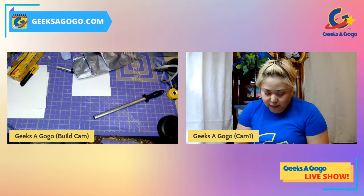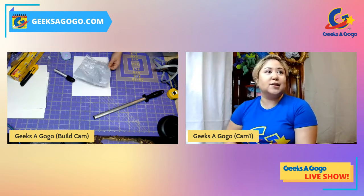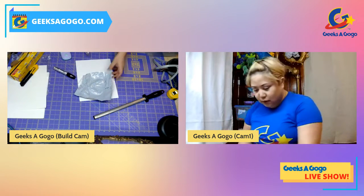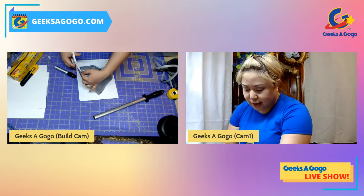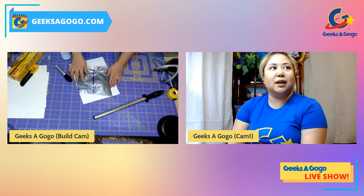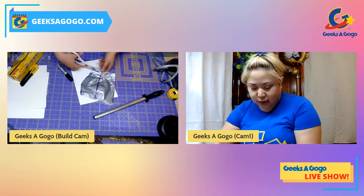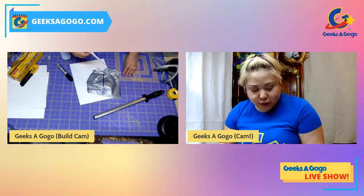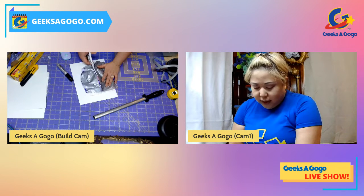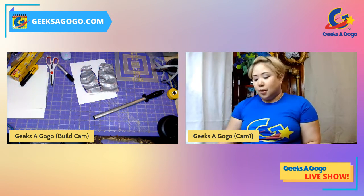I'm going to cut the middle part. Put that aside. I'm going to take out the excess wrap from here. And then I'm going to fix my edges. All right. And then you see how this is kind of bunching up like this and it's not flattening out. You're going to do this with anything that has a curved or bumpy surface. I'm going to cut a slit right here and you can see this whole pattern is now flattening out. So that's how you do it. That's how you do boobs as well.